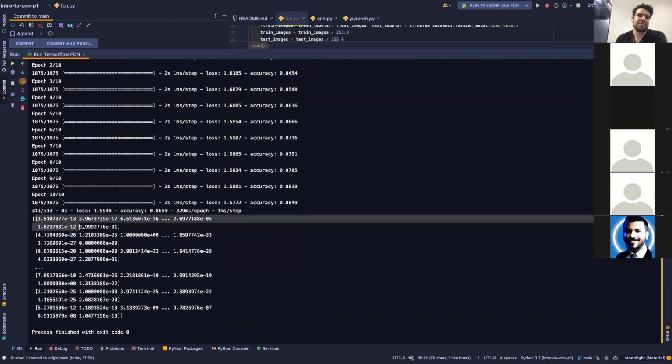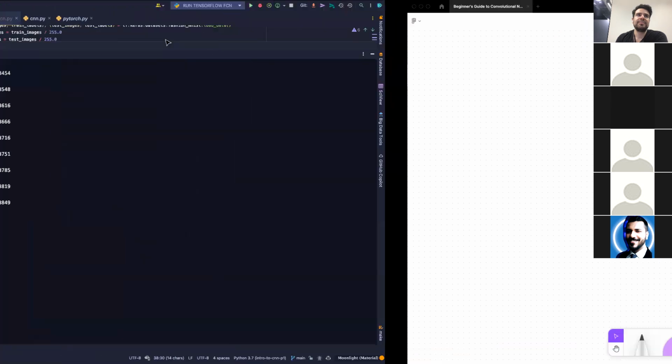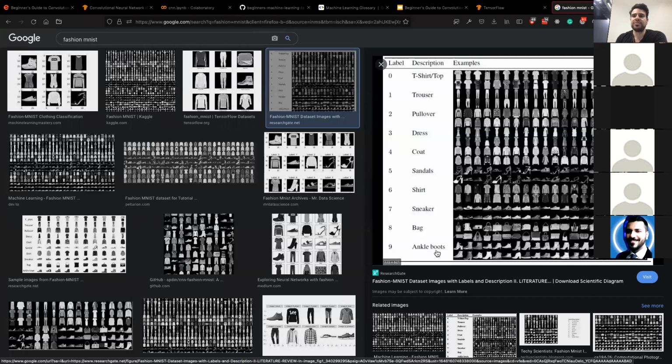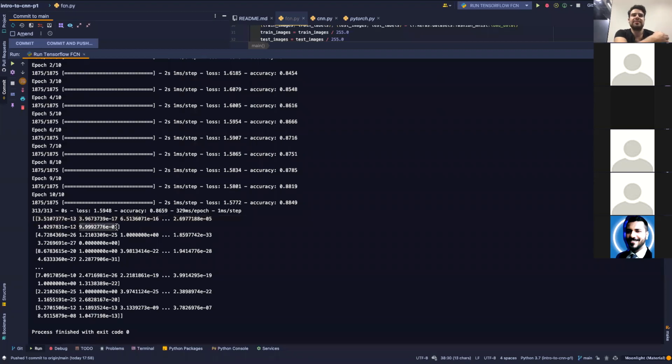And then this is one of the predictions that we output. Do you see these predictions that are like an array of numbers? This one is nearly 0, but this one is a bit bigger than 0. So it thinks that for this image, all of the other labels are near 0 except this one, which is the biggest. So what is that? If you go back to here, the last label is ankle boot. So it believes that the first image is an ankle boot because this last label is basically about 100%.